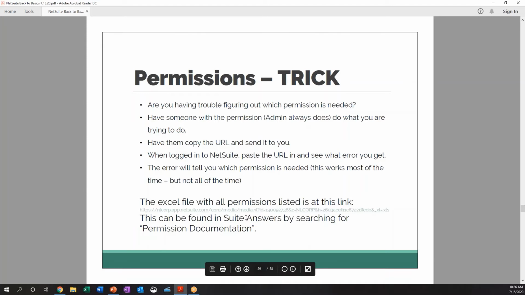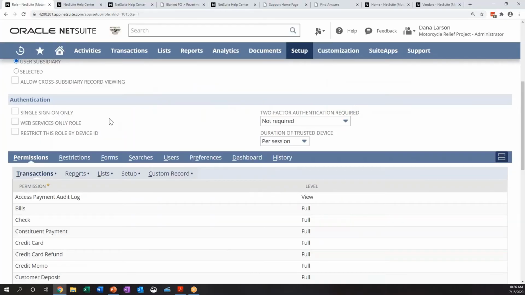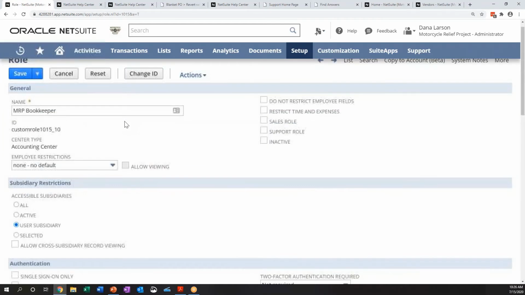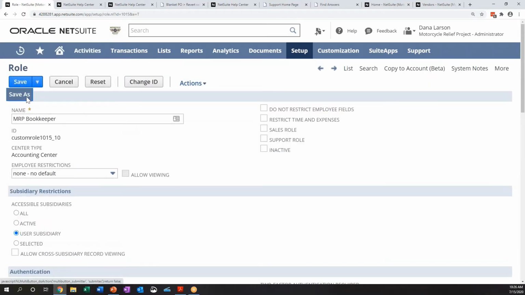You can use this link, but you can also find it in SuiteAnswers by searching for permission documentation, and that gives you the list of all of the permissions and what they allow you to do. We typically see people starting out with one role and then doing a save as, creating a new role from that role and working that way.